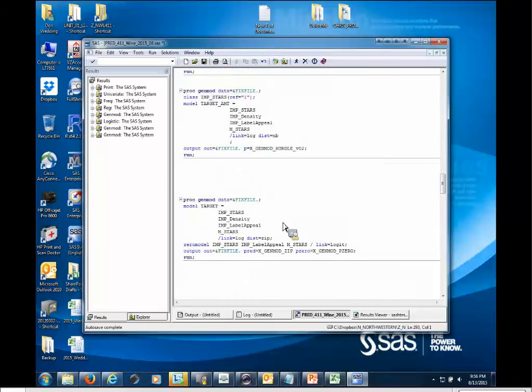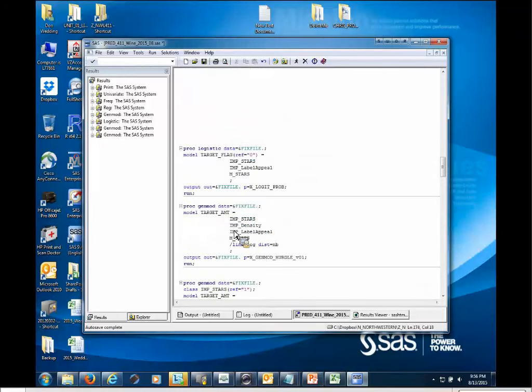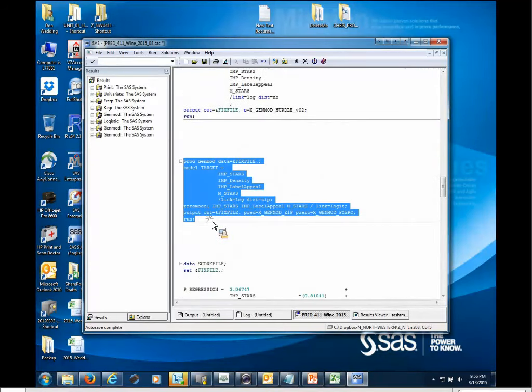Let's do the last one here, which is the zip model. Okay, so what am I doing there? If you're going to do a zip model, this is how you do it. Proc genmod data equals blah, blah, blah. And then SAS says use the whole amount, and you come up with a model which is the probability that the guy doesn't buy anything. So instead of doing a logistic model and a genmod for the amount, you're shoving them both into one genmod. Now, I don't like this.